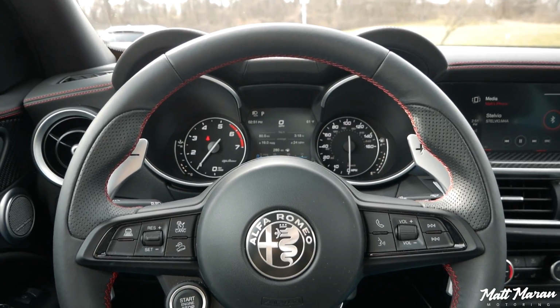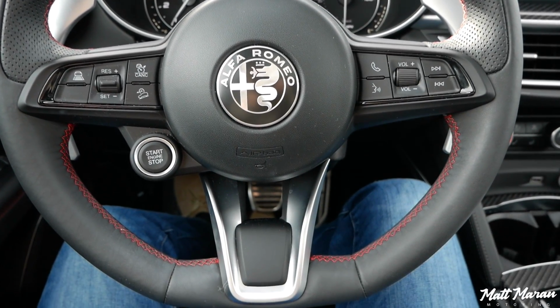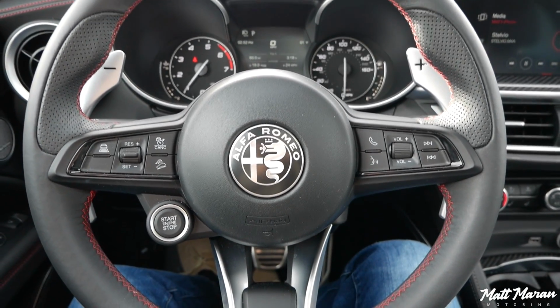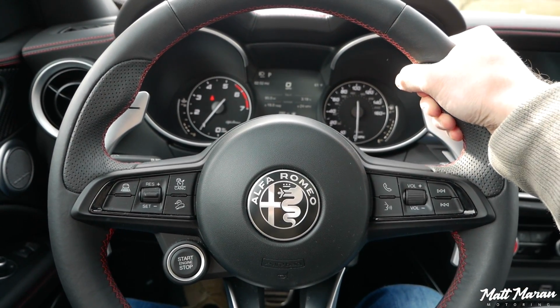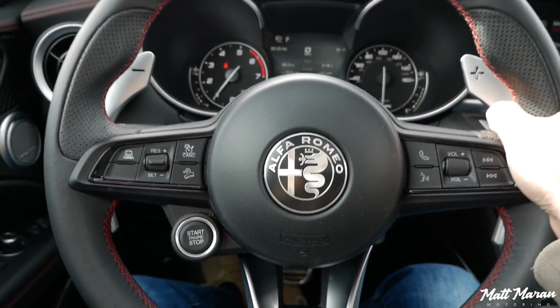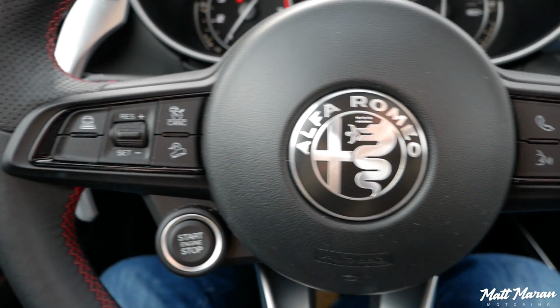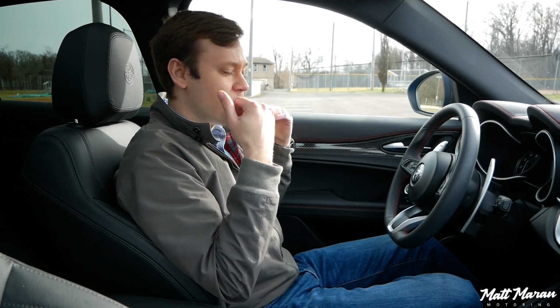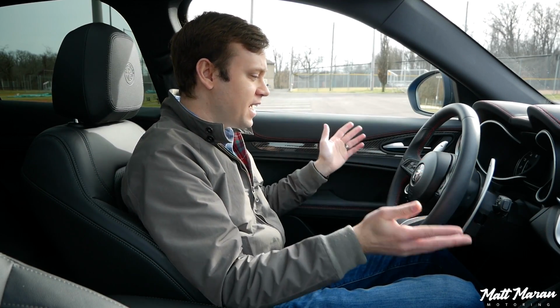This steering wheel is another work of art that I love staring at and using. I mean, it has basically one of the most perfect 9-3 grips I've encountered, especially in anything in this segment. It feels so good to use. I love having the engine start button here right on the steering wheel as well. It's really cool. And it's also amazing that it's uncluttered with buttons. So many other steering wheels these days have a million buttons on them, and just a few here, it does all the stuff you need it to do and nothing excessive.